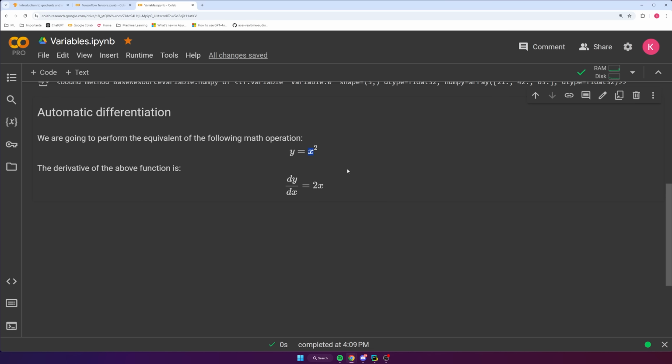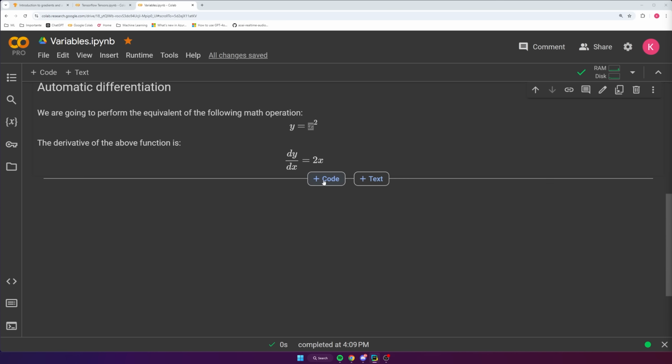Before we continue, just make sure that you understand what derivatives are and how partial derivatives work as well, okay? If you learned about gradient descent before, you should already know what that is, because that's important for machine learning, especially with linear regression, for example. That's one of the first things that you learn. So as long as you know that, you should be good to go forward with this, okay?